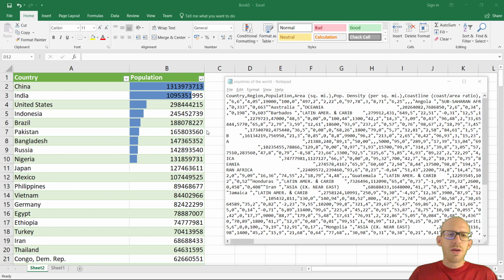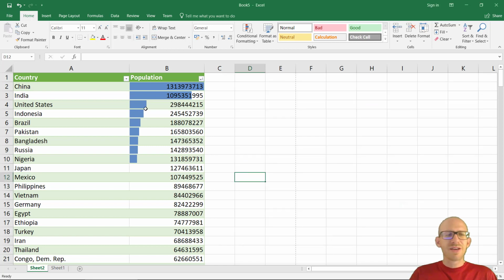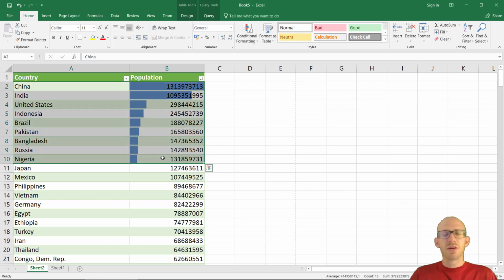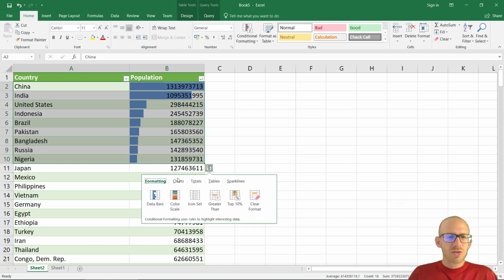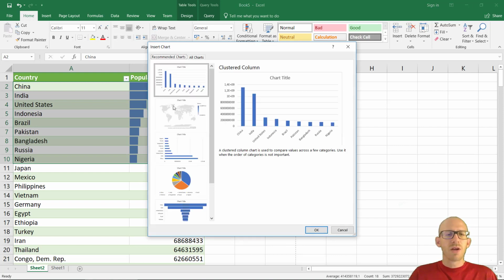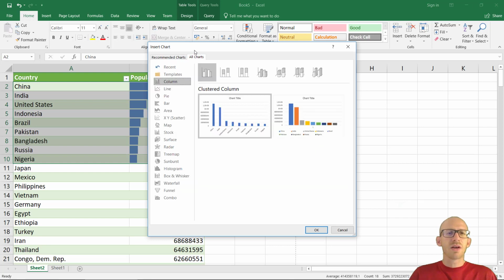In the last video we applied some further basic improvements to this visualization, but right now we should try to make a chart, because this is the best way in my opinion to visualize this data. And we had this quick analysis tool button here, and we can select charts, and if we go to more charts, we have a lot of different options here, and we can select all charts, and depending on what you need, it depends on the data set and what you want to show here.